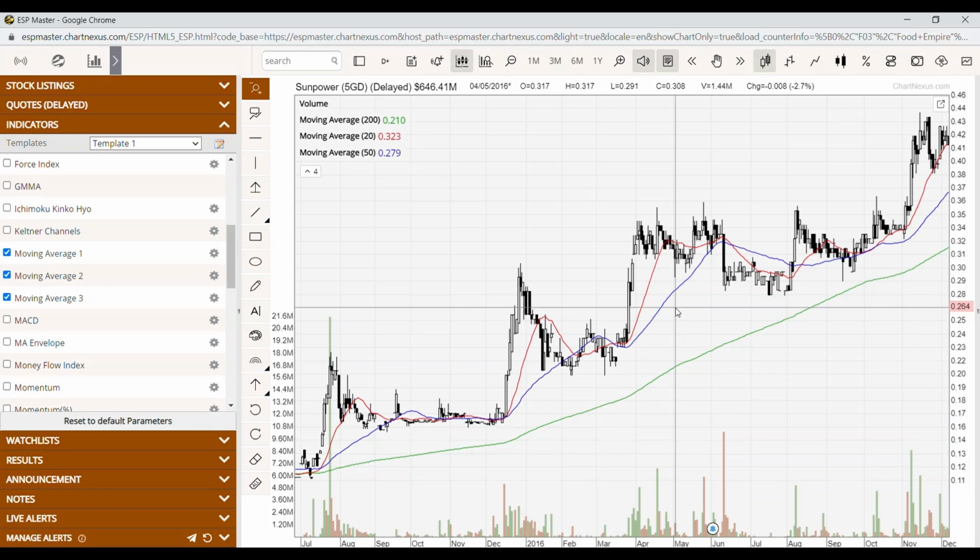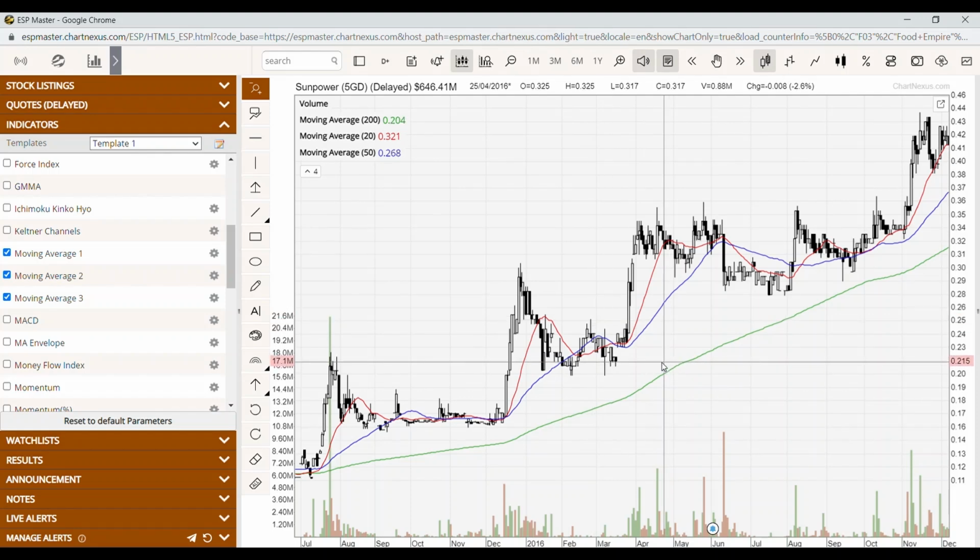So do we use the 200 MA to look for a buy signal or a sell signal? Yes and no, because for 200 days the range is too long, too many days involved. If we are looking for a short-term trade or a medium-term trade, we don't use 200 days. 200 days is really meant for the long term. Usually we use it to see if this stock is in an uptrend or downtrend. If we are looking for a trading opportunity, most of the time we'll be using a crossover.